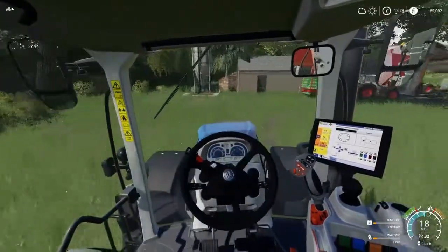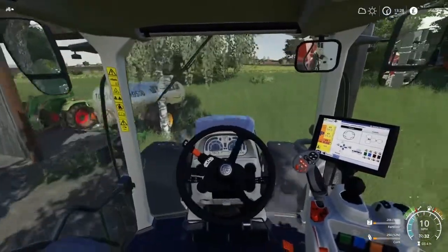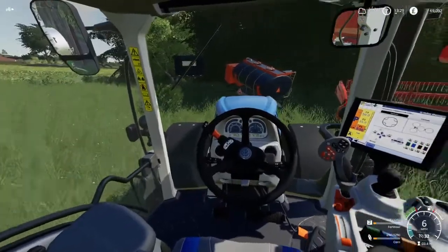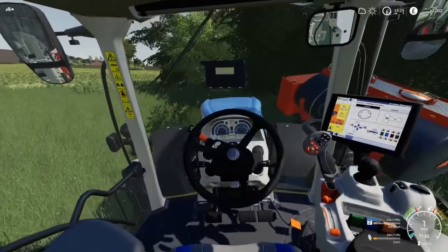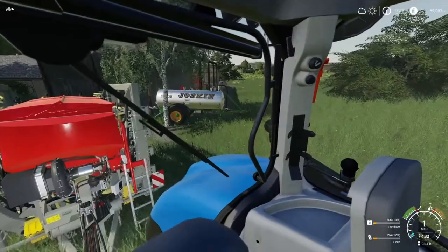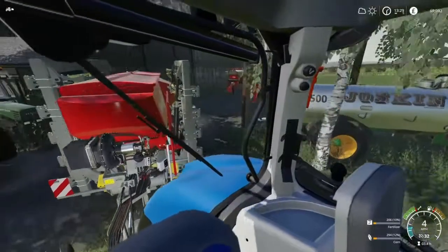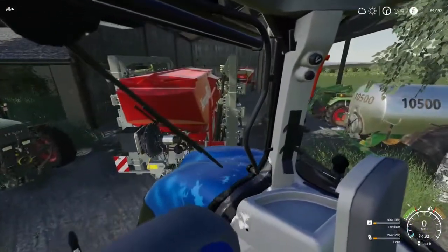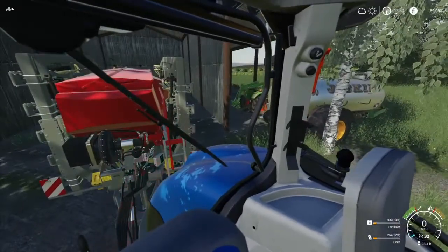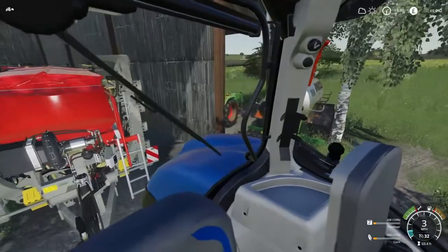But yeah, I should really have worked on that header before I did the harvesting. I hadn't realised quite what state it was in. That's a bit silly. Noob's mistake, if you like. I should have checked it before we used it. Of course, it had been sat there for a while, but it got the job done. So I'll do quite a bit of work on that and just tweak the harvester, make sure it's ready. So I'll just put this back in here and we'll get on with the next job.